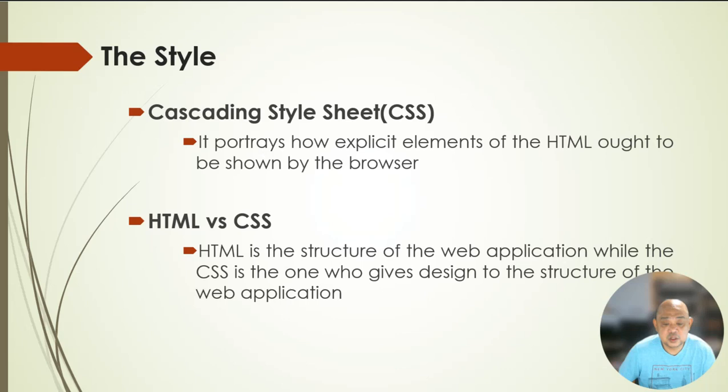What is the difference between HTML and CSS? HTML is the structure of the web application and it contains the contents and tags in the web application, while the CSS gives the design on how the contents will appear in the web browser. It is the one that will be used if we want to modify how the contents will be shown in the web browser.